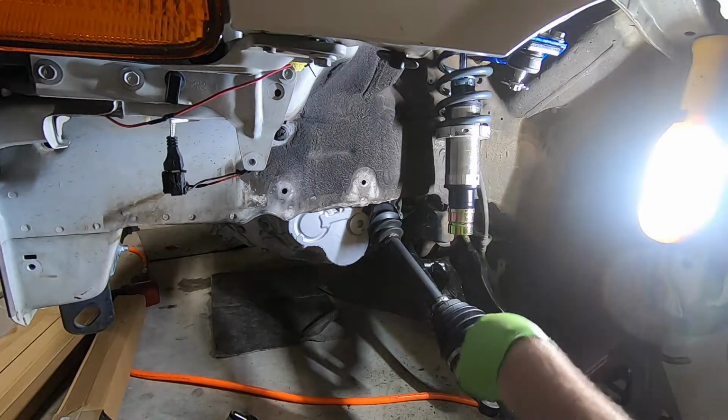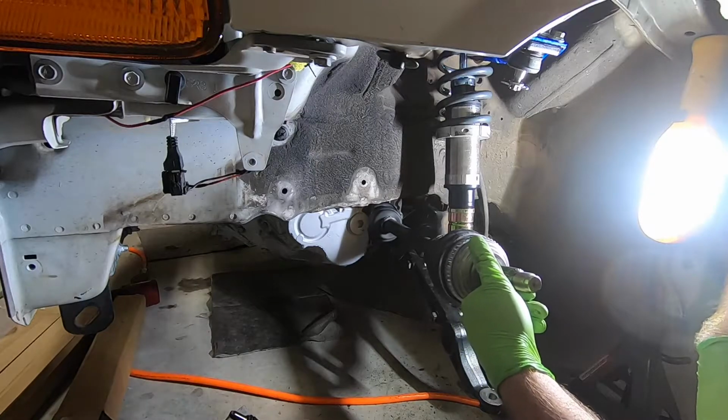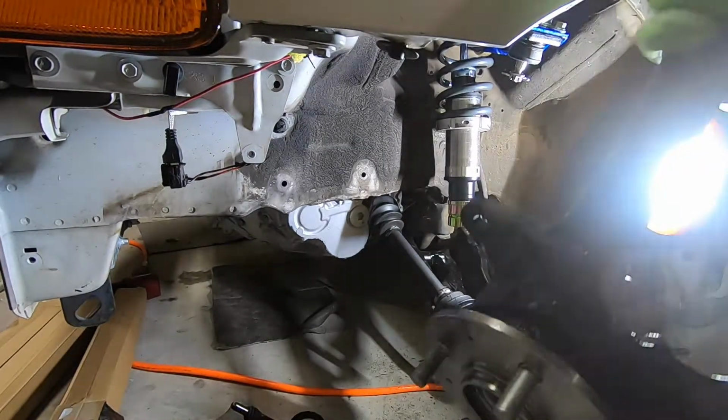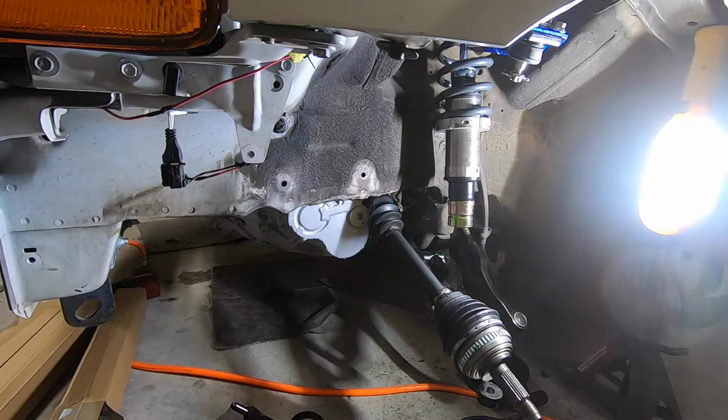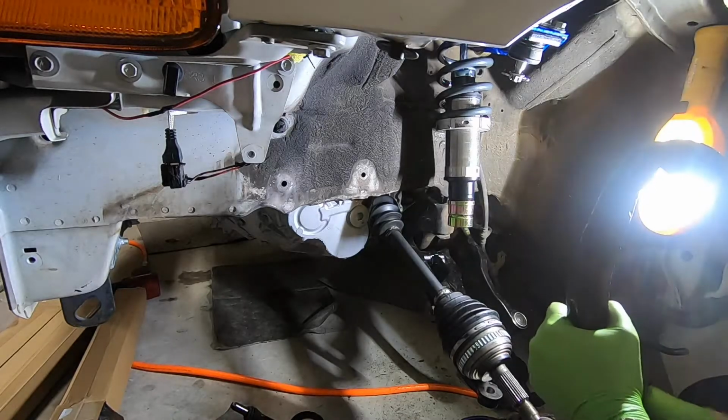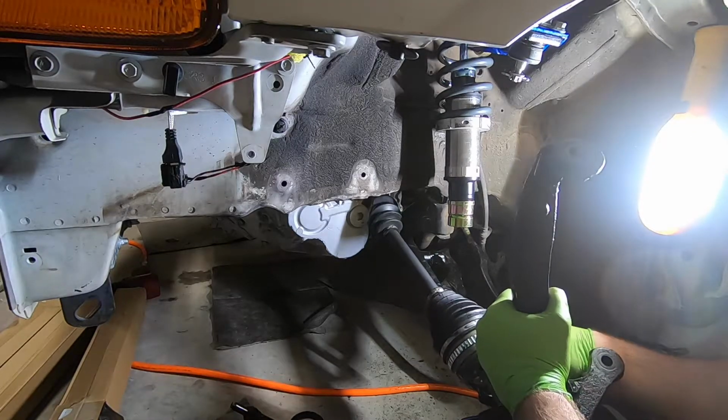So now I'm gonna get the spindle and put that in. All right, so we got the spindle from the Integra that we had to redo the entire setup. Let's see how this goes.